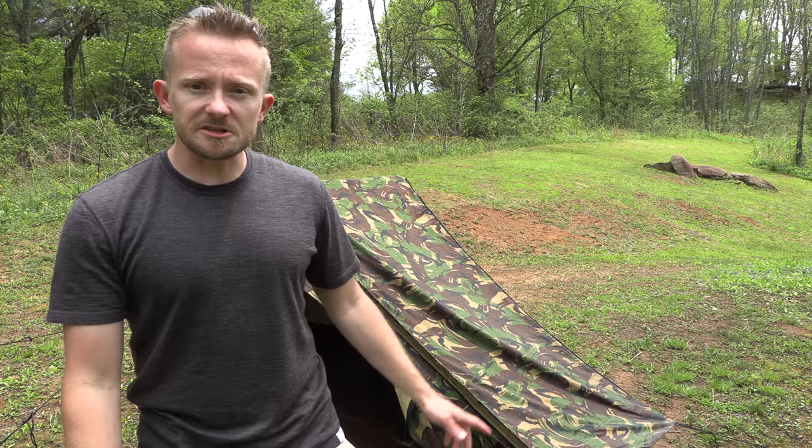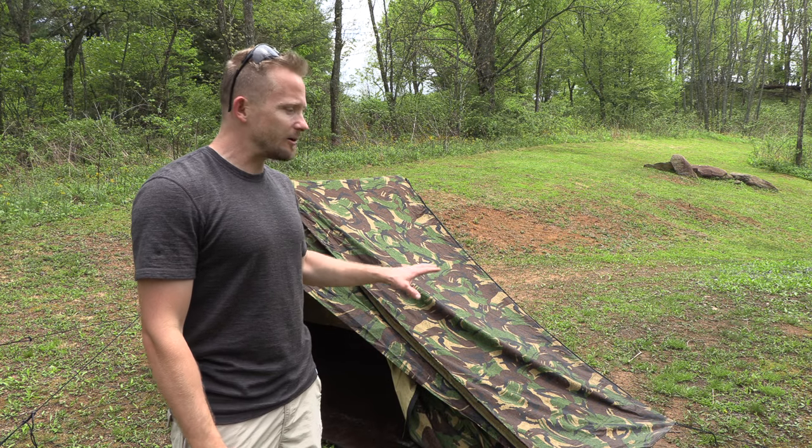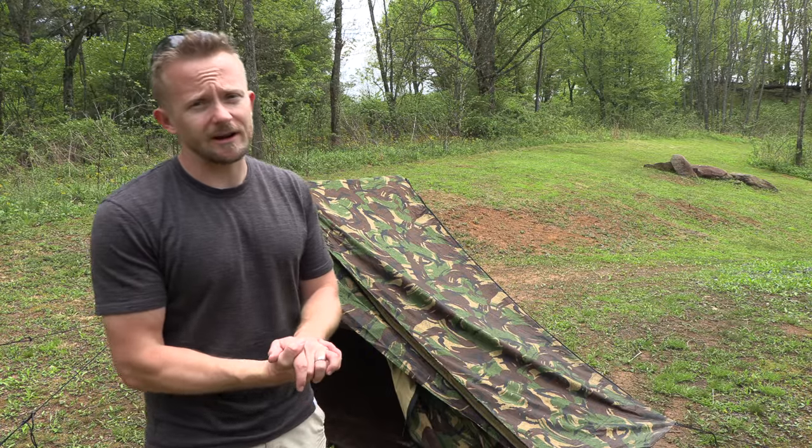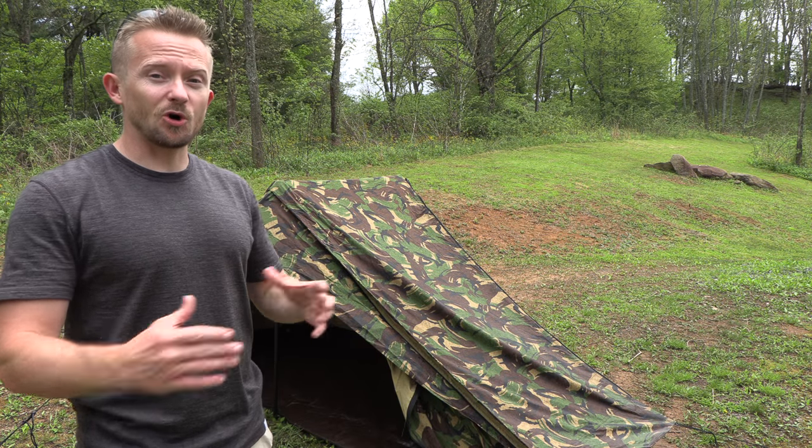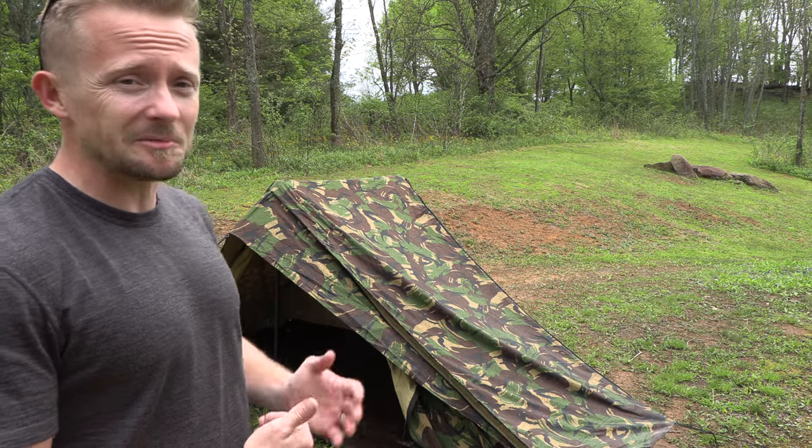Everyone's different. Just in case you're wondering if I would personally go out and buy this tent and use it, no, I would not. I think there are better military tents out there than this one. This one, in my opinion, just has too many holes. I mean, it really does boil down to that. It has way too many holes.